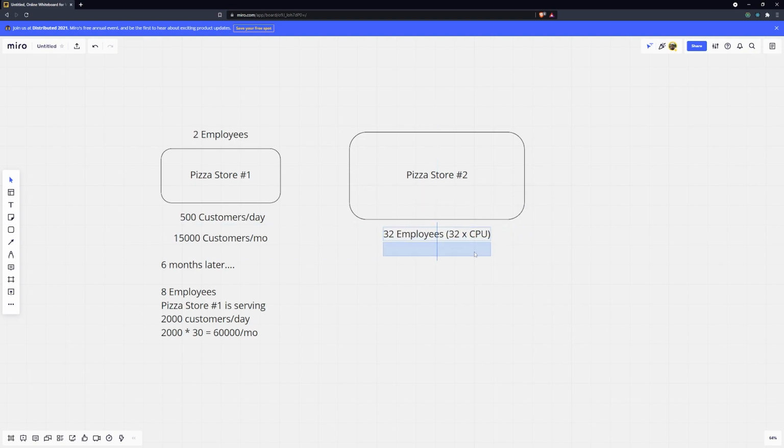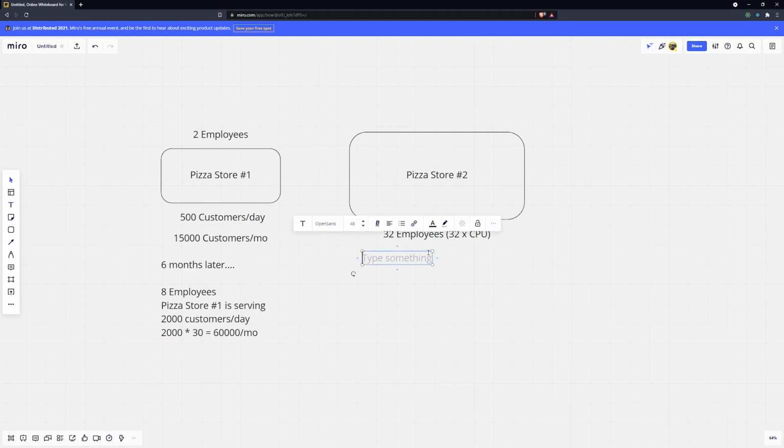Each employee is obviously capable of doing only so much. We're not going to really make the analogy with the RAM, but let's say we have a bigger store and more employees, and we're also serving even more customers because this could technically be located in a bigger district.